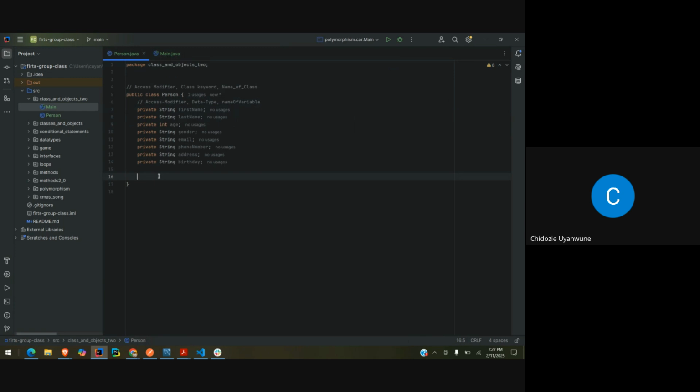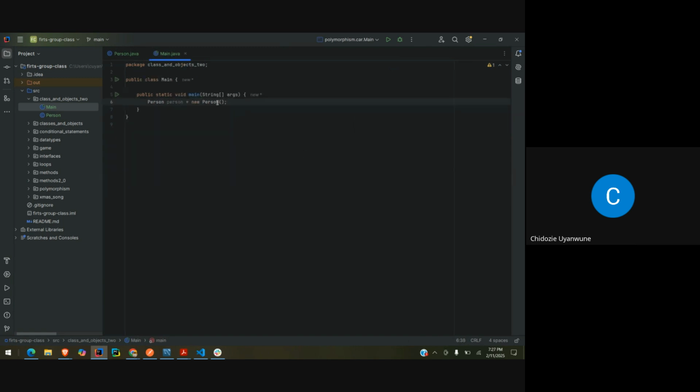So now I talked about constructor. Number one, Java first of all has a default constructor. If you don't create one, it assumes an empty constructor. That is why we have this here.